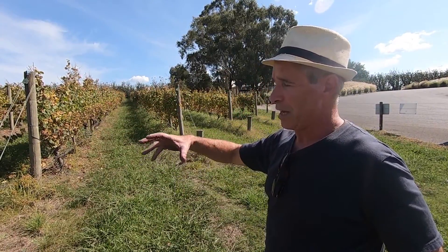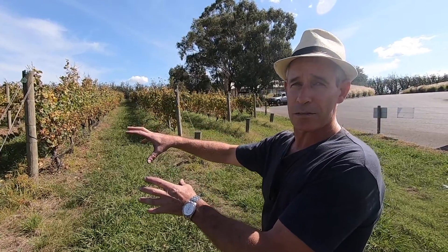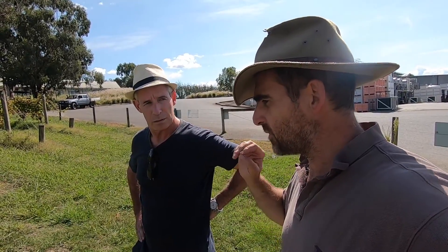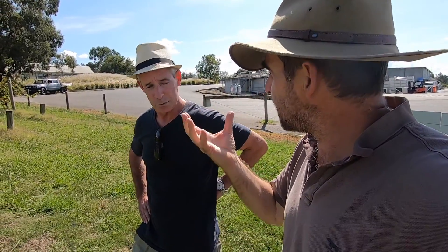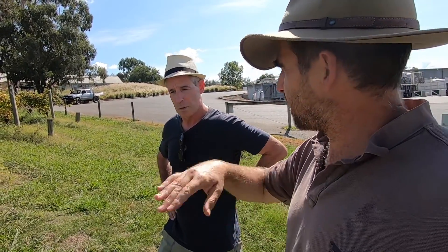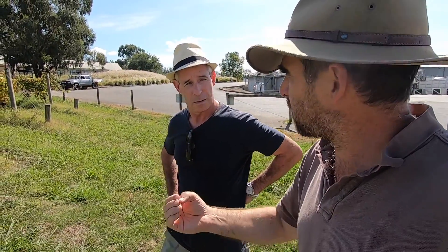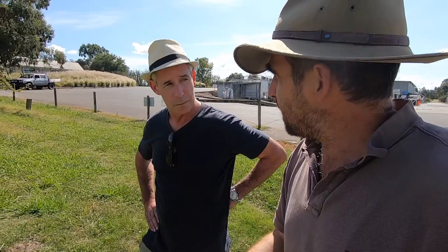So we're trying to do the best that we can by doing precision viticulture. We're hoping to utilise some science to drive forward our knowledge of each particular site. So what you're doing, Willie, is you're using precision ag — NDVI images of the block, which is an ultraviolet radiation index. You're flying drones over the block, seeing what the plants are doing, seeing what the leaves are doing during periods of the season. And you've used ground scanning radar to establish what's going on in the soil. And what you're aiming to do is match the growth characteristics of certain varieties of vines with certain soils, according to that imagery. Correct.